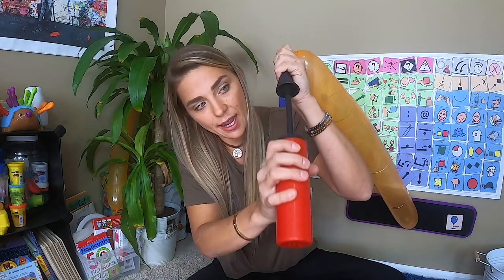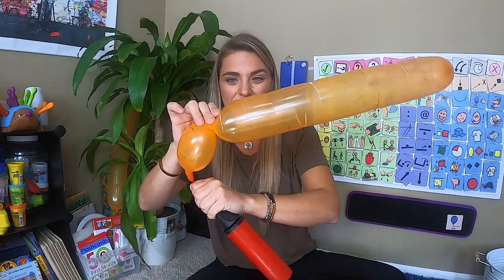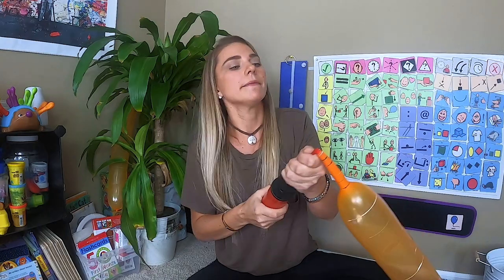And see, that's how the air gets inside. There's holes here. And when I go out, in, out, in, out, in, the air goes in through the tunnel, through the pump, and into the balloon. That's what's inside, air. See, that's why it's squishy. But okay, I'm gonna keep pumping it up and take it off.